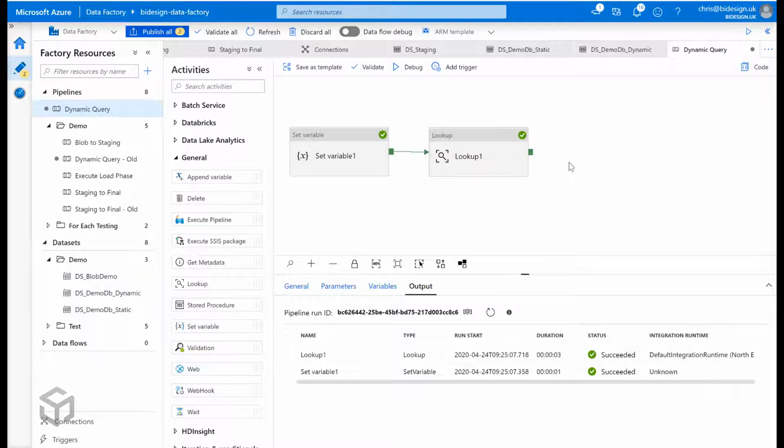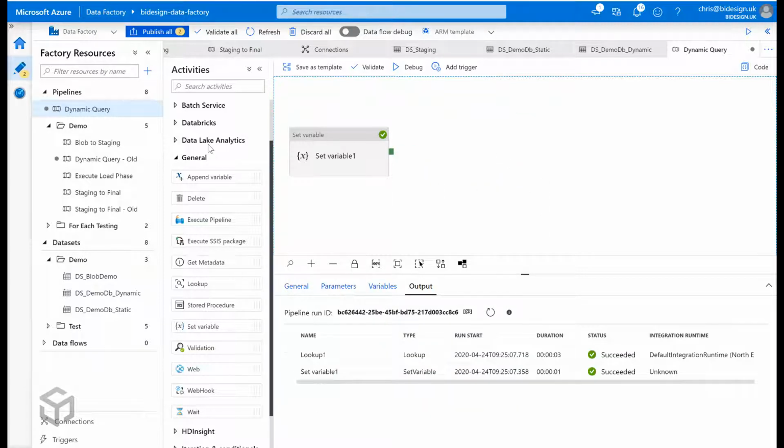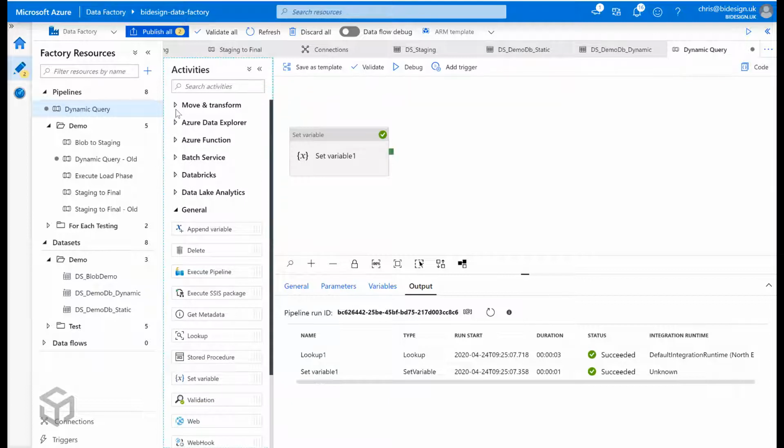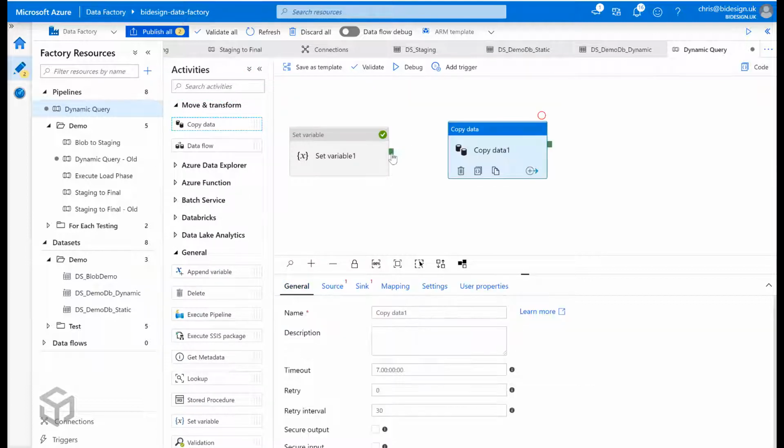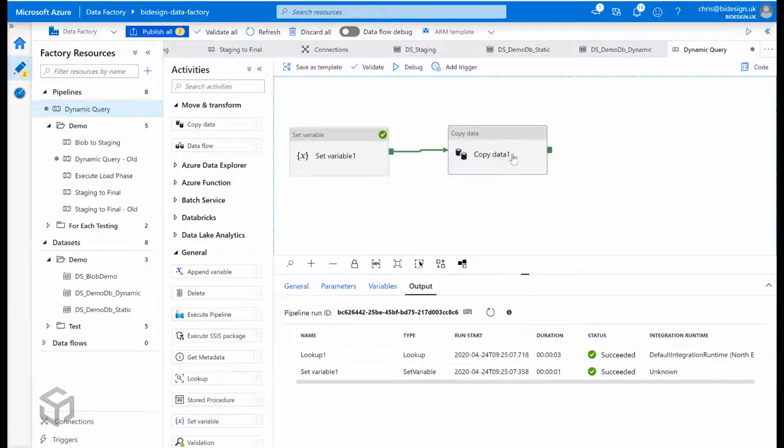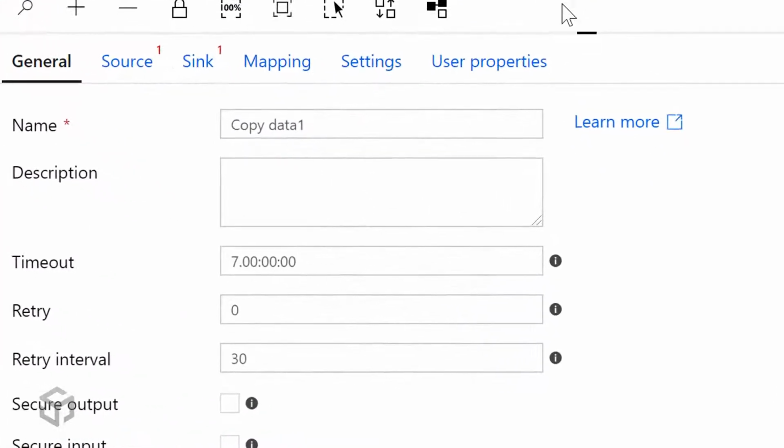In terms of what we're doing here, I'm just going to do a simple copy command to show you loading that into the data warehouse or the system that I've got on my end. I've only used the lookup here for debug purposes, so I can see the output of it. But now I know that, I'm going to get rid of it and replace it with a copy command. So we've got our variable, we're going to copy our data.